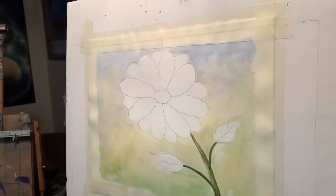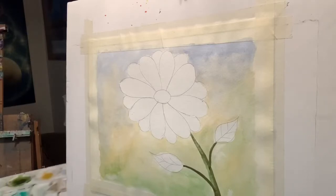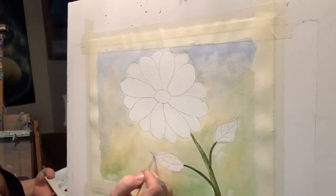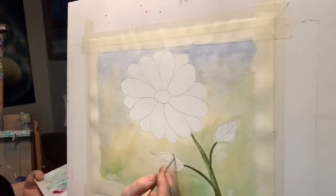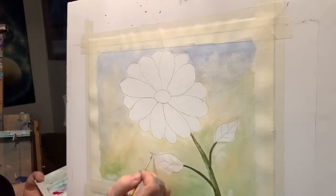All right, now we're going to start our leaves. We're going to use the same little brush that I lost up here. So I'm going to come in. The best way to do the leaves is come in with some water first and paint it, for you guys at least, when you're learning. Paint the water in. One leaf at a time. Don't try to do them both.